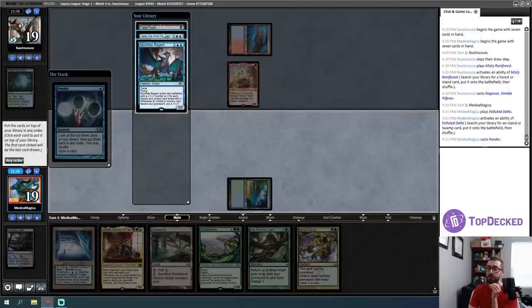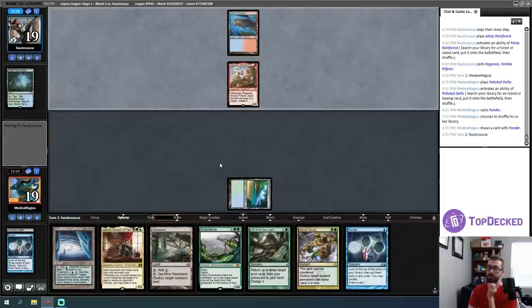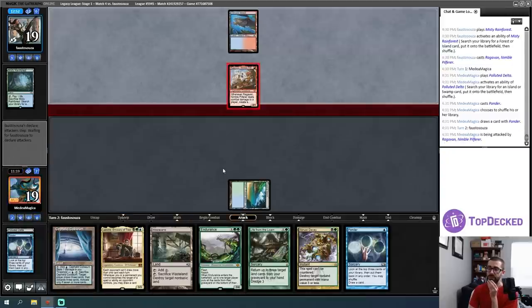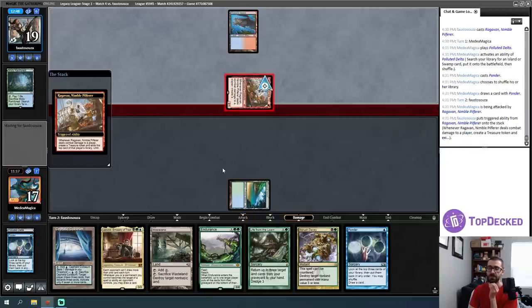Can't cast this card. Can't cast this card. Can't cast this card. I will shuffle my library. I'll get a new Ponder. And I will pray to Karakas that I do not get Wastelanded. Alright, the monkey cometh. I'm gonna take two.